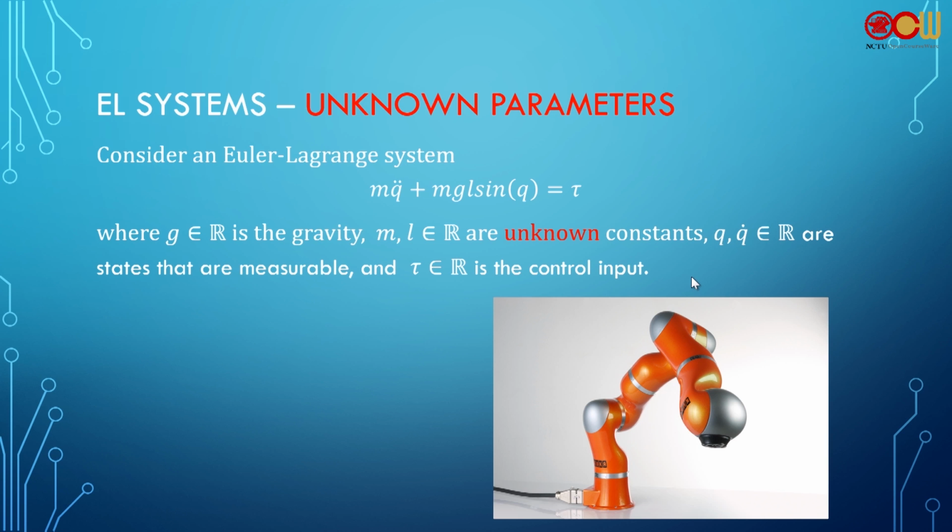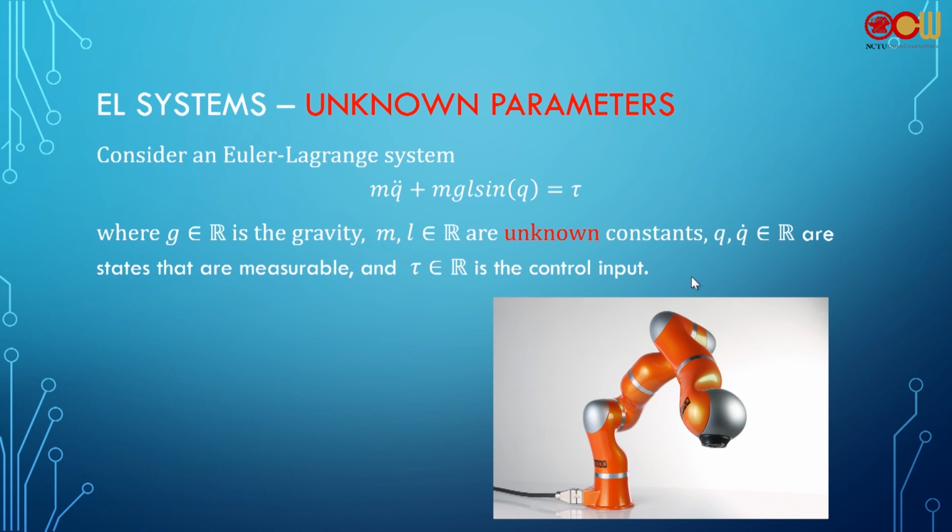This kind of nonlinear system can become complex, and the controller can be harder to design if you assume system parameters are unknown and maybe Q dot is unknown. Q dot is not measurable. You only measure Q, right? But you control Q double dot. If these two parameters are unknown, how will you design the controller?